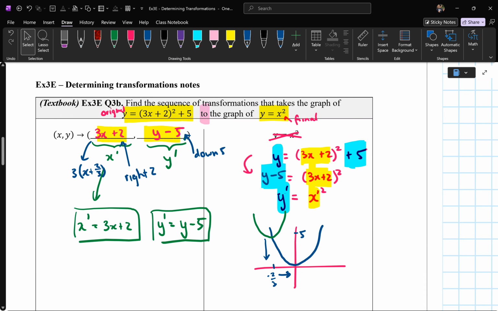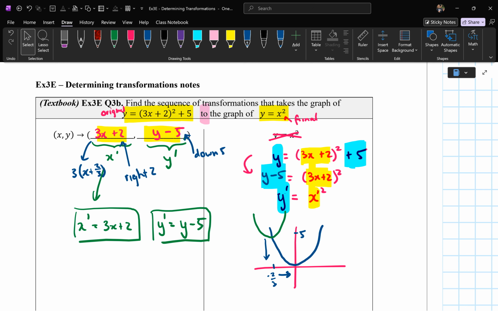That way students feel a bit more comfortable moving from x squared, so a base function, to a transformation function. This one technically is transformation back to base, but I don't like thinking of it as base. I just think of moving original to final. Yep. The textbook does it in a different way. So like they get, what with the square boxes is made. Oh yeah, they want to solve for old x, and then they just run a series of transformations for that.